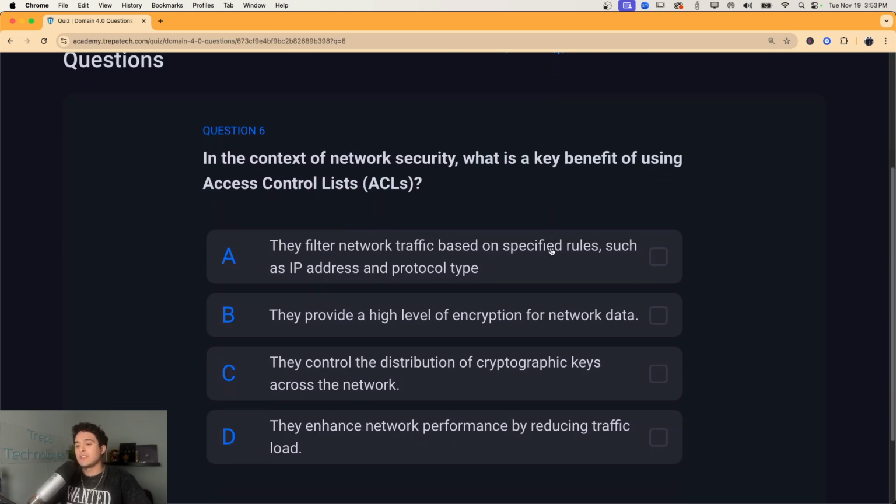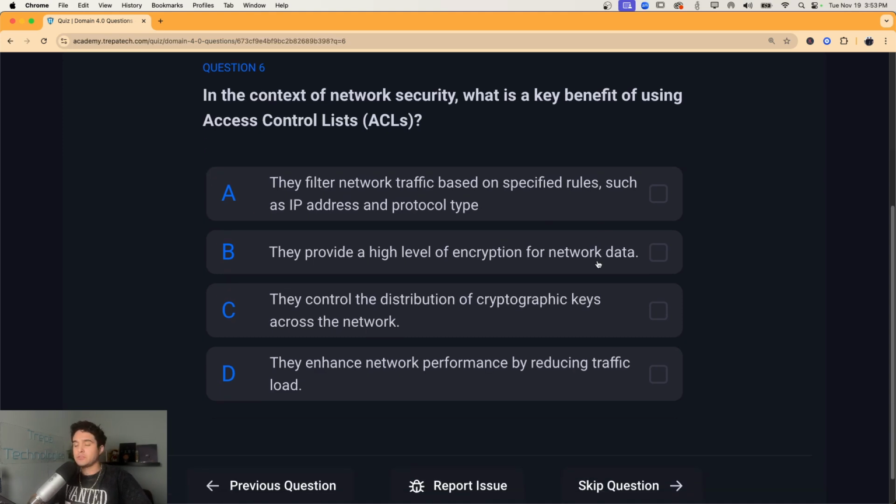Question 6. In the context of network security, what is a key benefit of using an access control list? So ACLs will permit and deny traffic. That's what we configure on firewalls and routers to filter inbound and outbound. It can be based on source, destination IP, source, destination protocol, or ports. But we have ACLs in cloud-based firewalls as well. We have access control lists that deny or permit as well. Sometimes you see it like allow as well, or block. Those are sometimes the vernacular.